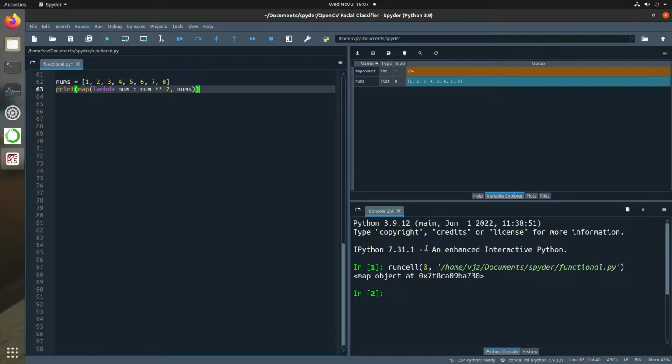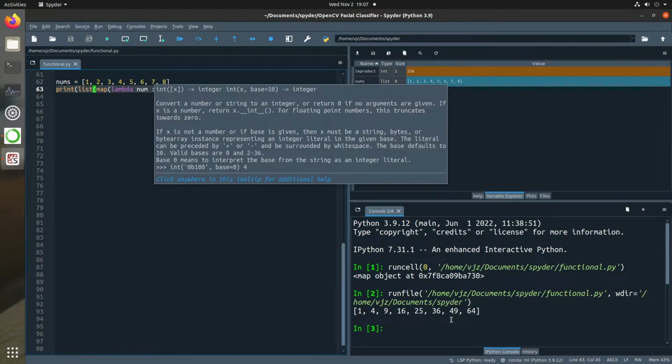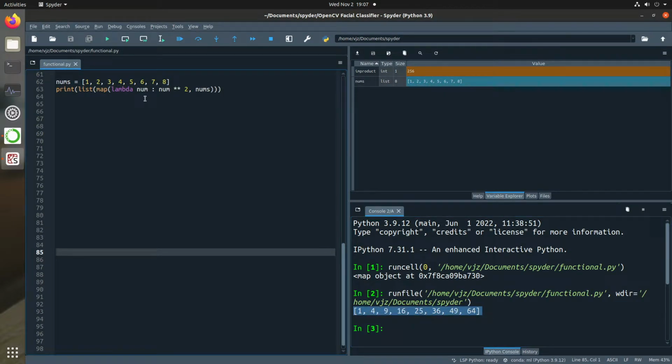Let's just do it, and you can see something's wrong. What happened here? It says map object at this hexadecimal address. Well, that is because map, again, is itself a built-in Python object, so it isn't actually a list. We need to see what happened to the map object, so we'll just cast it to a list like usual. We wrap this whole map expression with list, and when we print it now, you can see we get all the squares. That's just applying this lambda function to that list.